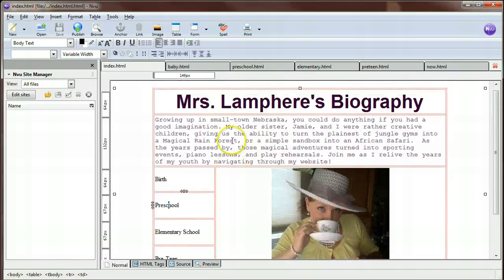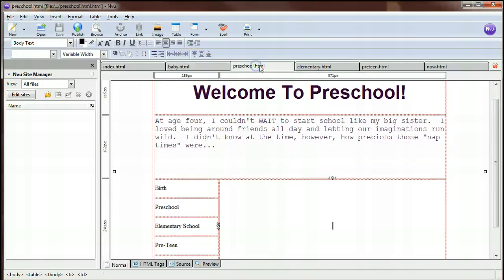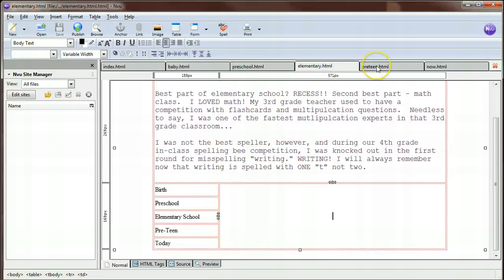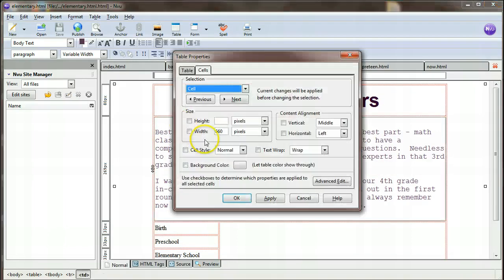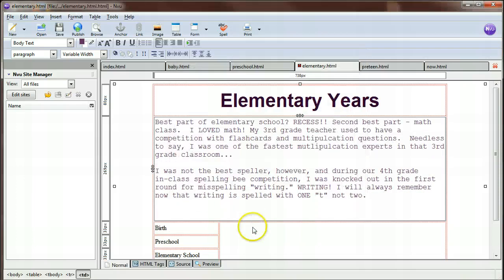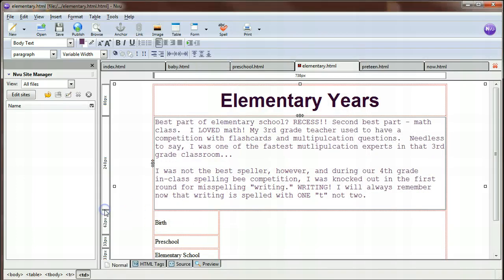Okay, so I have all of my tables set up. Now I'm ready for the next step. I have a couple extra spaces here, it looks like. Actually, this is where you can adjust the alignment in each cell. I want to move that up a little bit.